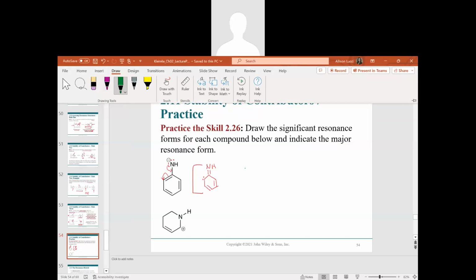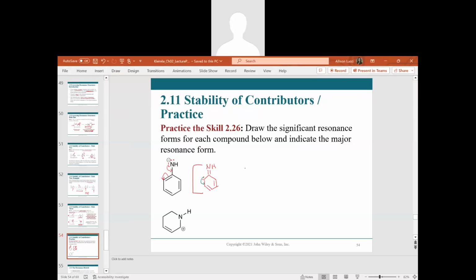So I have a lone pair, right? That's allylic here. So I can move that here, and then I can take my double bond and move that pair there. So that movement would result in this molecule. Oh, I forgot the lone pair on nitrogen. Didn't go anywhere. So here's our second structure that would result, our second resonance structure that we could draw. So I moved around. That lone pair became this double bond.